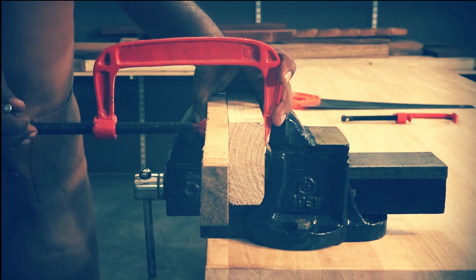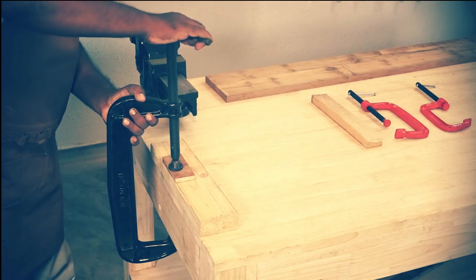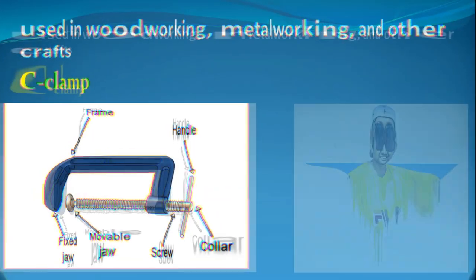When using C-clamps with timber, it's essential to protect the wood's surface from damage. You can use wooden blocks or soft materials like cloth or rubber pads between the clamp jaws and the wood to prevent indentations or marring.